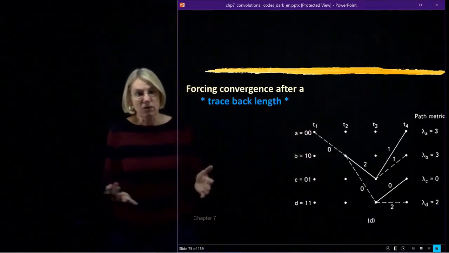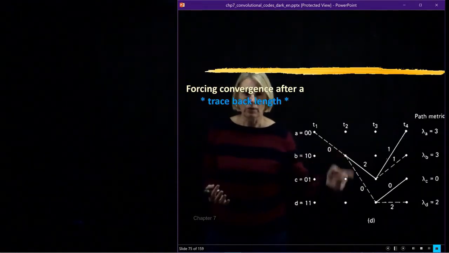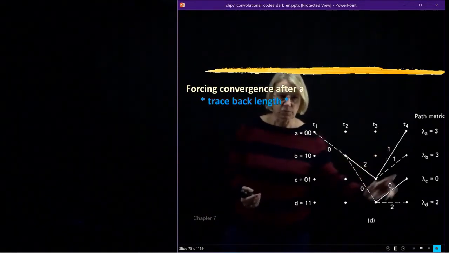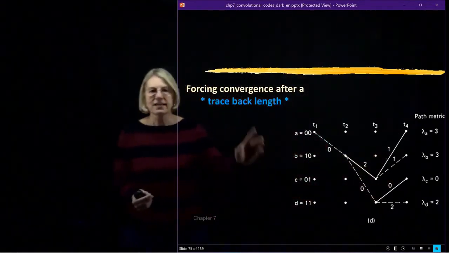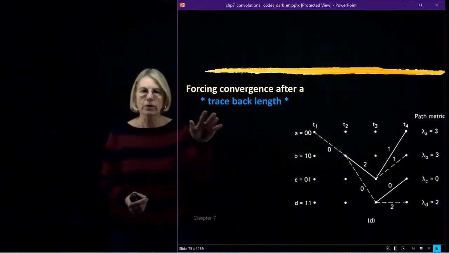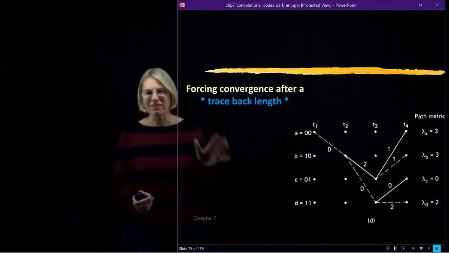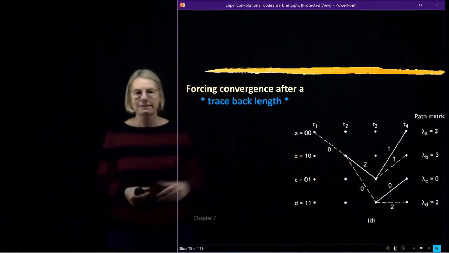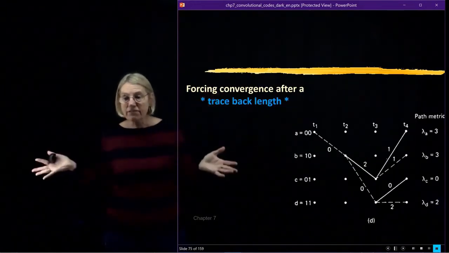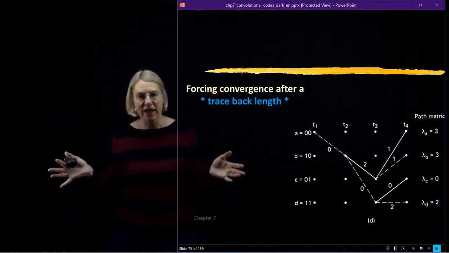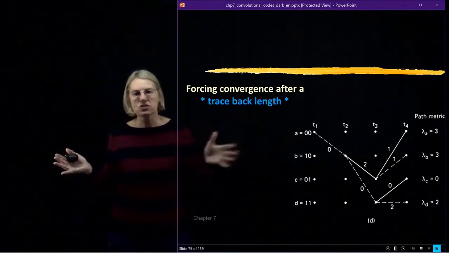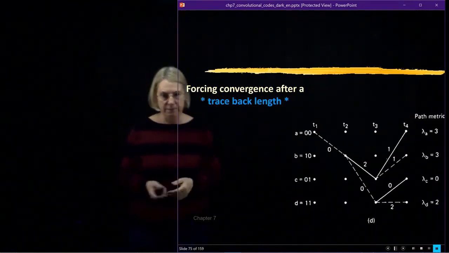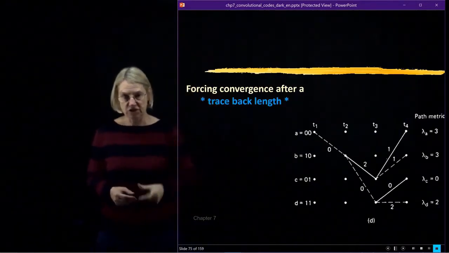And after a certain amount of time, even if there's not a merge, maybe I have to make a decision anyway. So I run out of memory, and I have to decide which of these two are going to be the decision. So then what I would do is look at the paths and see which one's more likely. But for now, the idea is that there's a certain length that, as a designer, I can say. There's a certain, what we call a traceback length. And after that traceback length has succeeded, I'm running out of memory. I have to make a decision now, because I can't keep this old part of the path. So we can make this as a compromise. We want it to be long enough so that we won't have to force merge very often. Or when we do force it, it will be so deep back that it's going to be pretty obvious what it should be. Or we have to tolerate the added memory requirement. But anyway, engineering choice, traceback length.